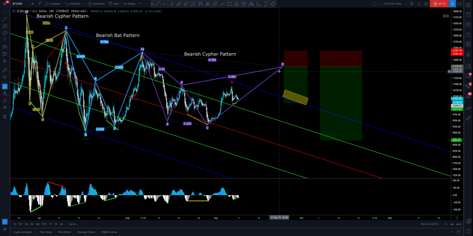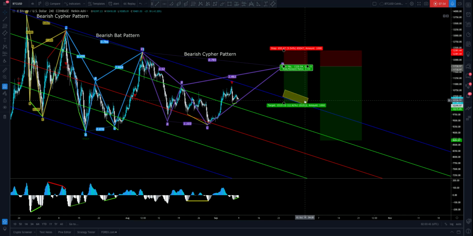I'm going to begin layering in as we reach these areas, and you'll see me with many short entries here. And of course, our stop is back here above the X where the pattern begins. That signifies our short. You'll notice that my actual stop is even slightly above that, just to play it even safer. And if that breaks, this entire cipher is invalidated, and we wouldn't be that concerned with it anymore. We'd be looking at the next pattern development.